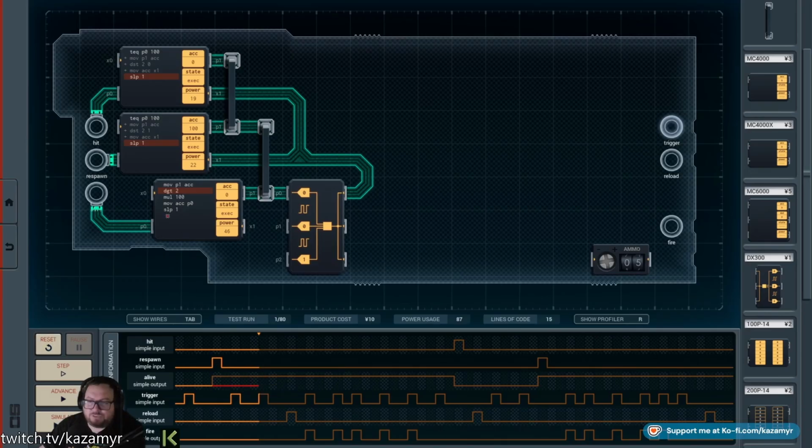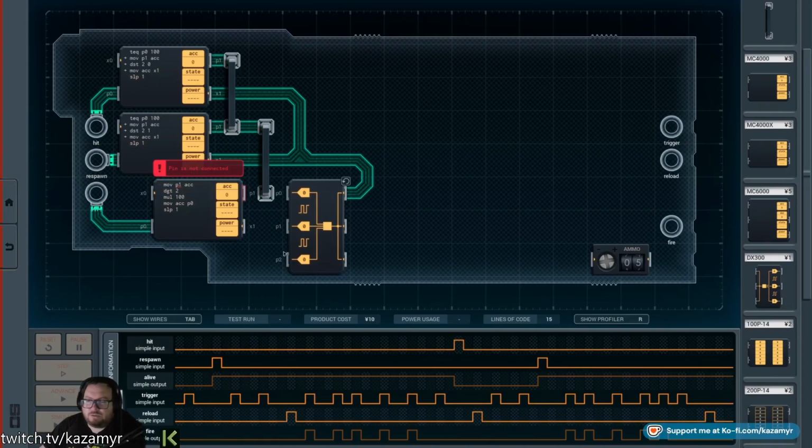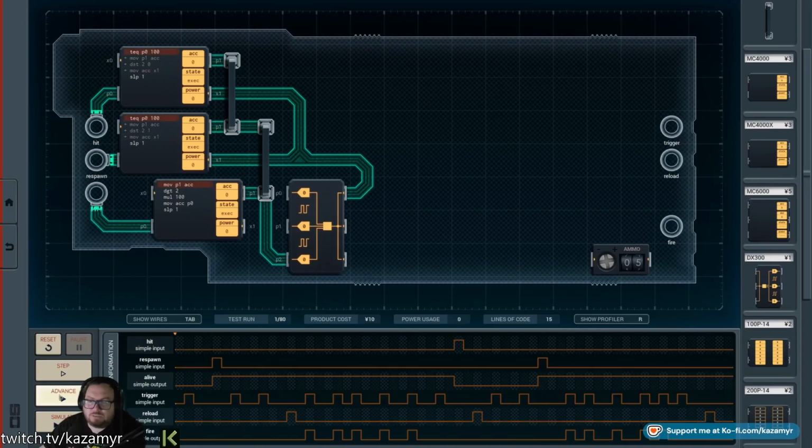But I mean, we should be reading it out. Move P1 into the accumulator. How is that not reading? Hang on a sec. Are you trying to tell me that I have to read the digits themselves? Is that what that is?